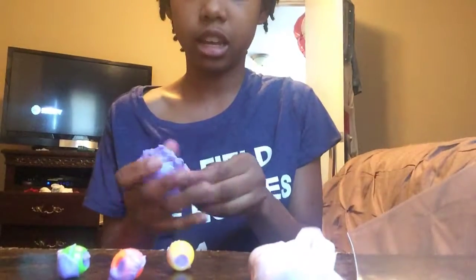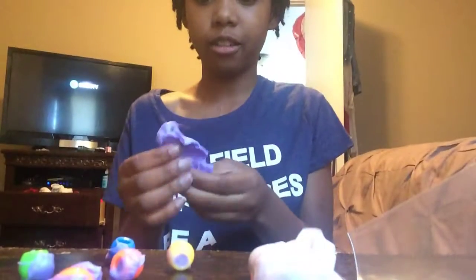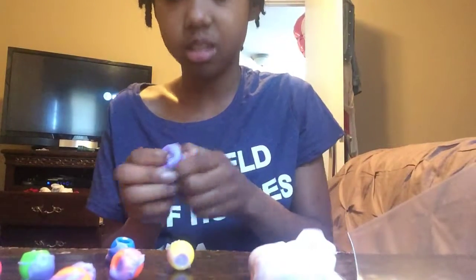That's one. I wonder how many bees I put in here. 2, 3, 4, 5. There's another one? Oh, what? 6, 7. It's in here somewhere. 7. Is that all? Yep.